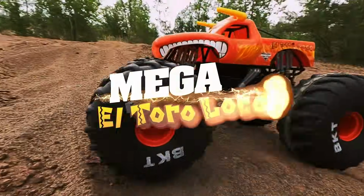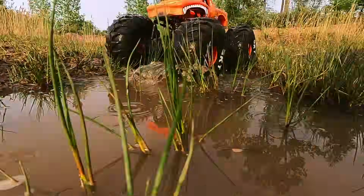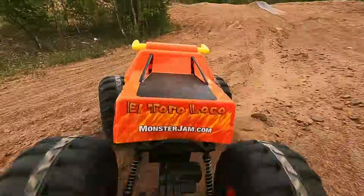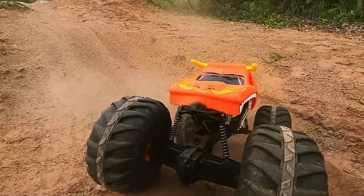Mega speed, mega stunts. It's the Mega El Toro Loco Monster Jam RC. This video will show you how to operate your Mega El Toro Loco. Get ready to grab the bull by the horns and go big with this Monster Jam RC beast.